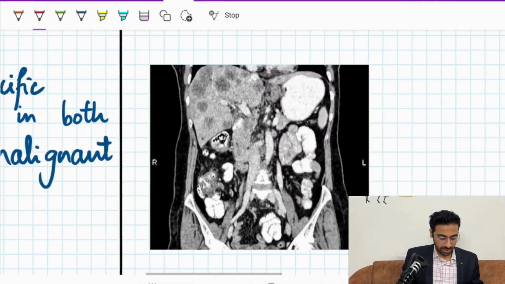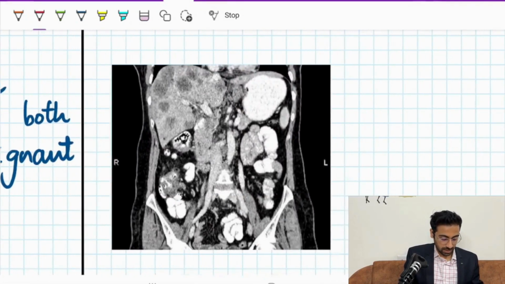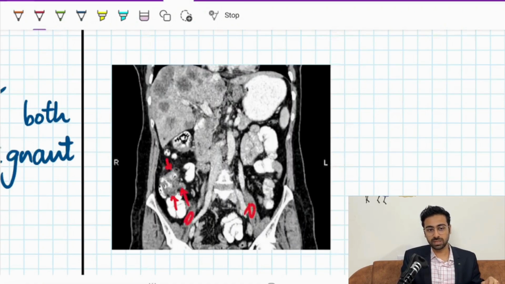Now let's see an example. You can see here that there is bowel wall thickening involving the cecum and ileocecal junction, as I have highlighted here by the red arrows. This mirrors that of bilateral psoas muscles, so the pattern is similar. This was a case of carcinoma cecum with hepatic metastasis. So you can see that this gray pattern does not differentiate well between benign and malignant conditions.